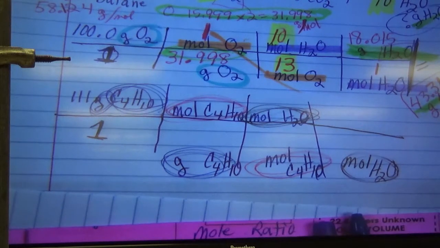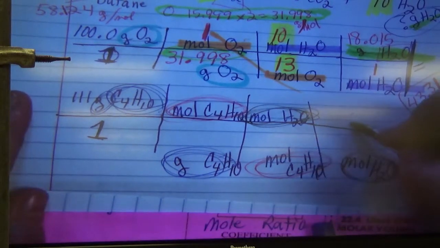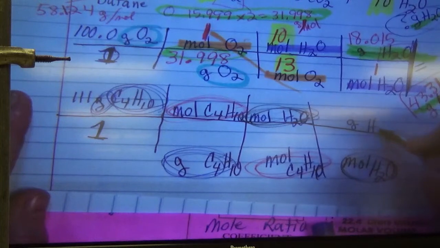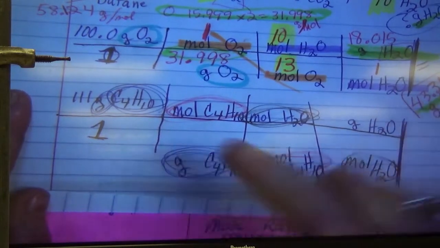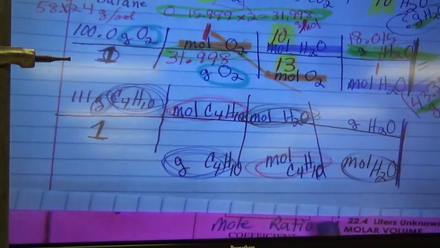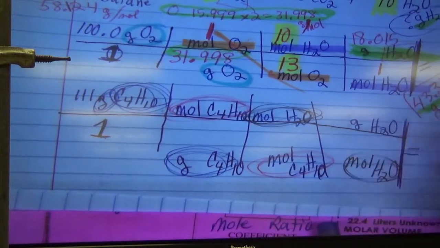Grams of water. Yeah, we want grams of water. So grams of water will be the last thing we write in our calculation, and this will be the point where we stop and we can hit equals once all the numbers are in. Any questions how any part of this is set up? We're getting ready to put numbers. Any questions? All right.